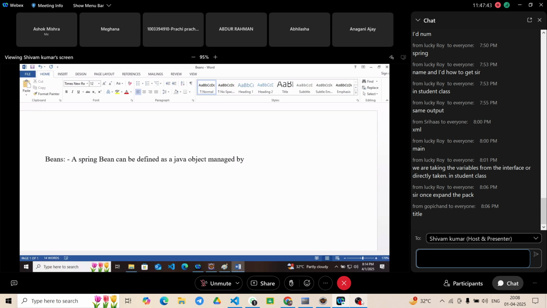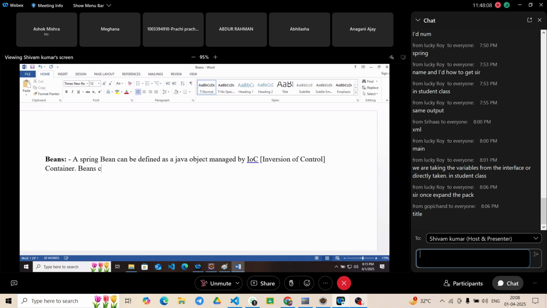IOC container. So a Spring Bean can be defined as a Java object managed by the IOC container. How will you define the word IOC? What is IOC? IOC is inversion of control. So this is an object.